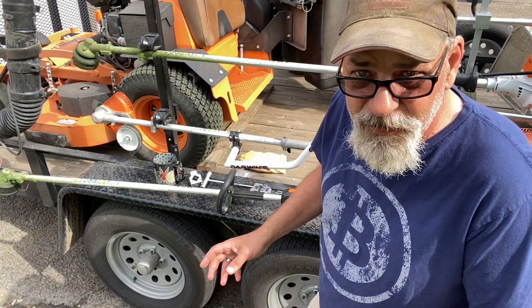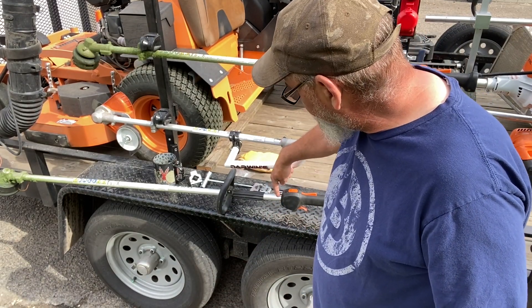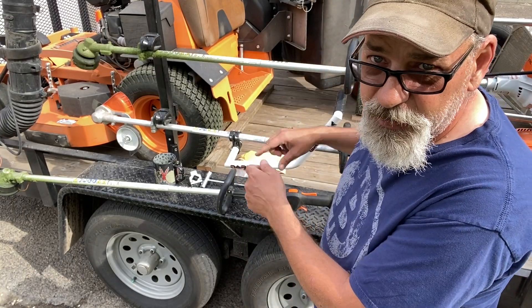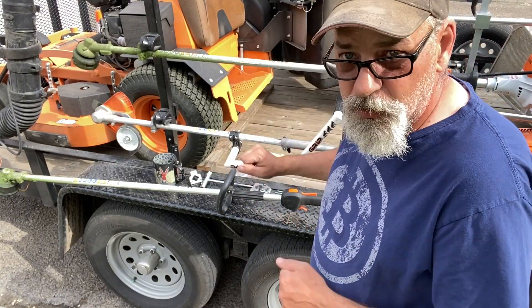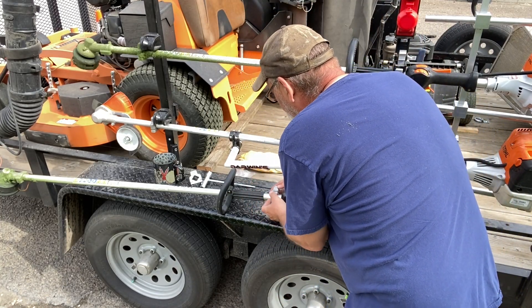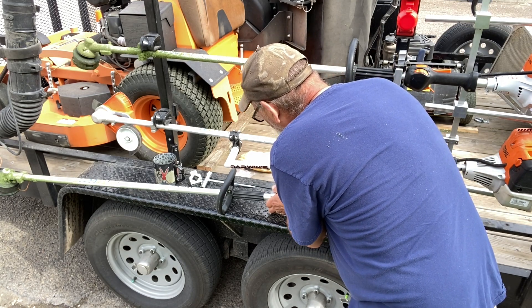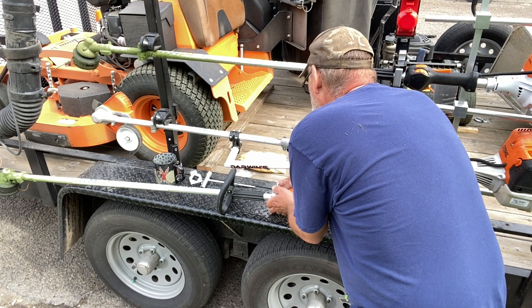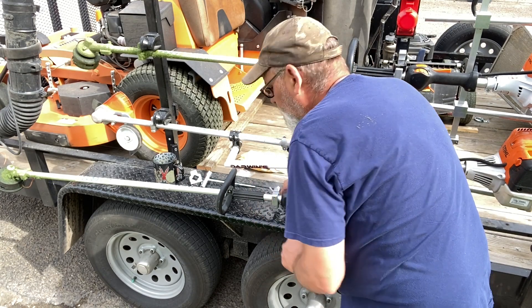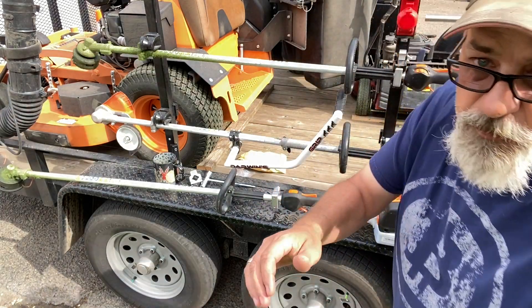I had to zoom in a little bit here so you can see what's going on. This back block — you need to have it about a half inch away from the handle so it can still fit in the rack. If you get any closer, it'll hit your handle and it won't go in. So that's what we set first. Set it on there like that, throw the screws in it. Snug those up so you can just barely turn it by hand, then stick it up in the rack.